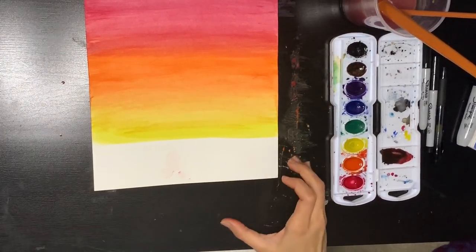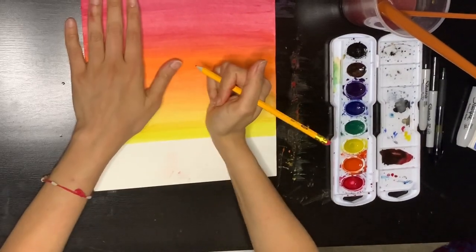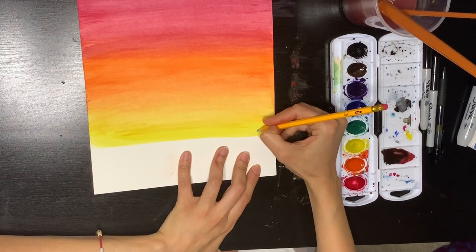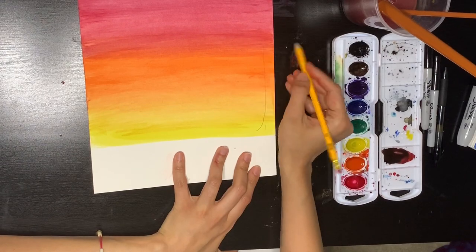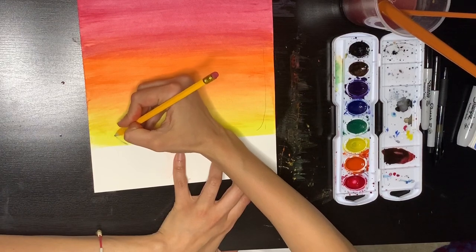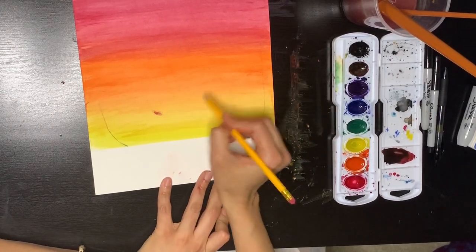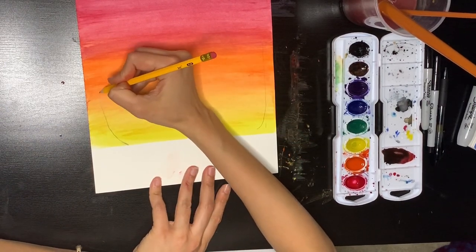So now we'll be making the forms. How are we going to do that? For trees, what we need to do is just make a straight line, something like this, till here, which is almost half, I would say. And then again another one from here. Oops, I had some color here, but it's okay, we'll cover this. So if there is some mistake, you can even cover things.